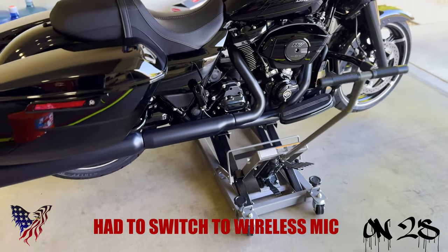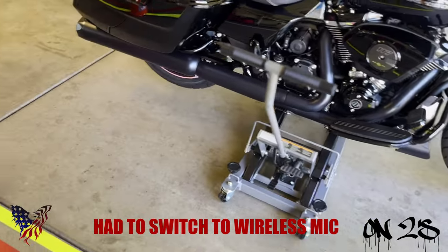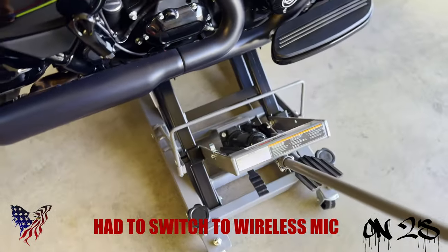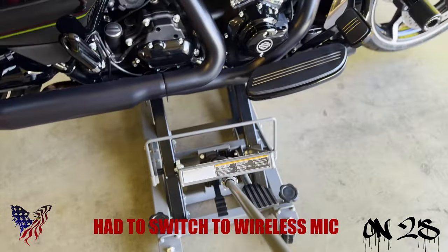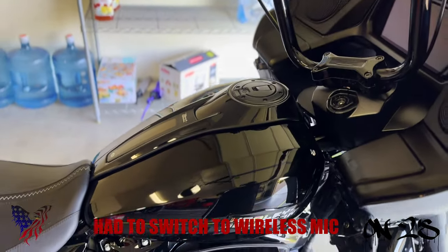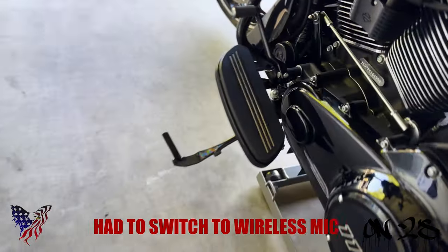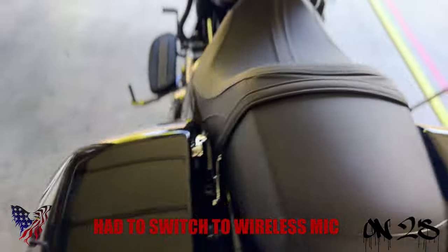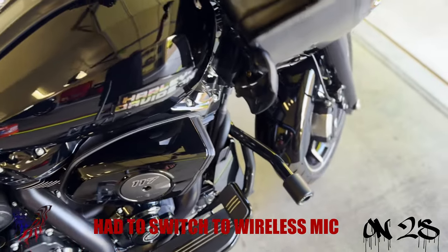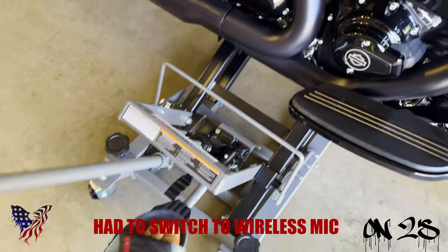Also remember, this is not a car jack — this is a motorcycle and ATV jack. But if you have a cruiser and you need a jack, look no further. Now I'm gonna show y'all how to lower this. I've seen videos where people keep on tapping the release — no need. I'm gonna hold the handlebar and turn it to the right as I'm lowering it, so that when it goes down and leans to the left my kickstand is already down and it'll just fall right over to the kickstand. Double check — kickstand is all the way out.